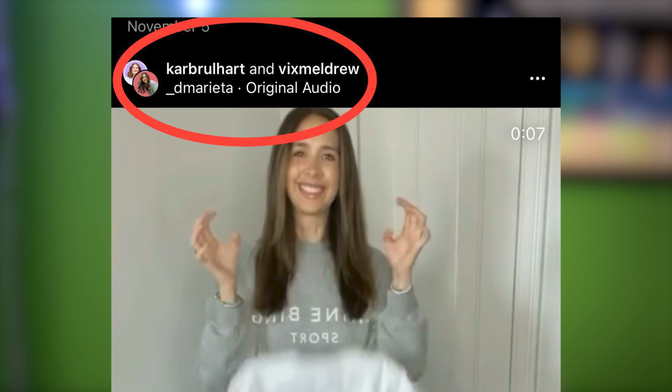So on the screen right now, you can see that there's a perfect example of the collab feature. Essentially, you can post something on your page and feed, and you can invite a collaborator, another creator on the platform to post that exact same thing, and you guys will essentially swap your audience. And it's a really cool feature, and I'll show you exactly how to do it here in a second. But essentially, this is going to allow you to network with other individuals and make collaborations on certain posts, and it's great because this is how you're going to essentially expand your audience as quickly as possible.